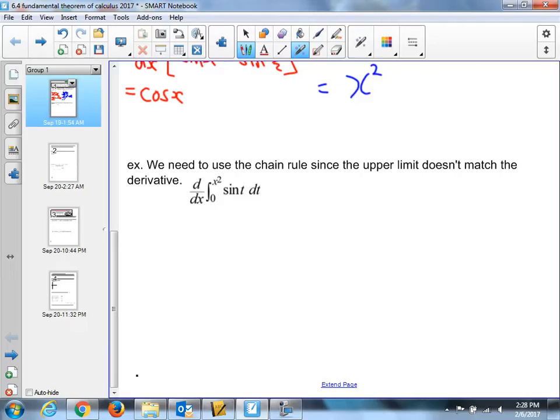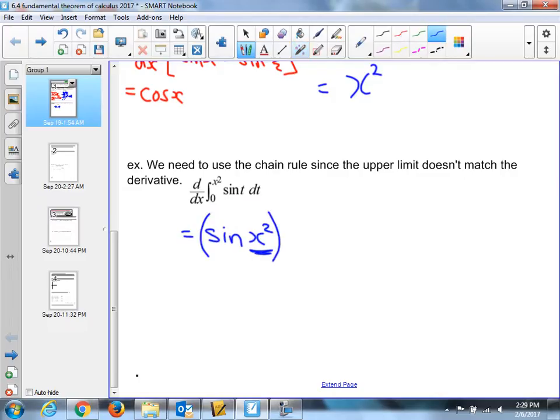If this was just plain old x, let's just think. What would this be if this was plain old x? This would evaluate to be sine of x. But it isn't. So we know sine of x squared. Okay, we know this. Now think of it this way. We've done the derivative of the outside of the function. Chain rule says then you got to move to the inside of the function, right? Which means, what's the inside of the function? Just the x squared, which is derivative, 2x.